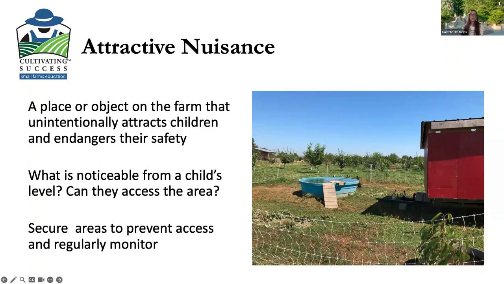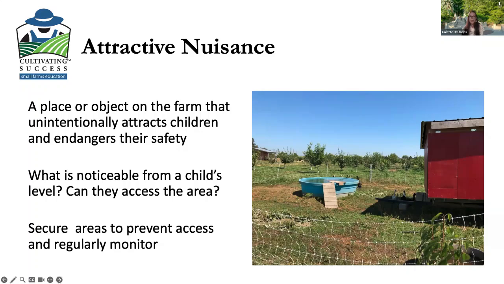So you can see in this picture that we definitely have a few attractive nuisances. We have an area where ducks are penned, but oh my goodness, there is a swimming pool, and that is exciting. Kids love swimming pools and they recognize it right away. There is a fence barrier. It's an electric fence, but it could be likely that you turned your electric fence off so nobody would be shocked during your event. That is not a sturdy fence. Kids can go under it, kids could go over it.